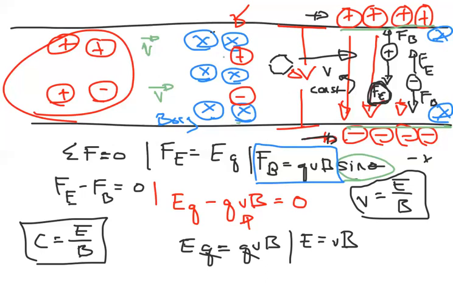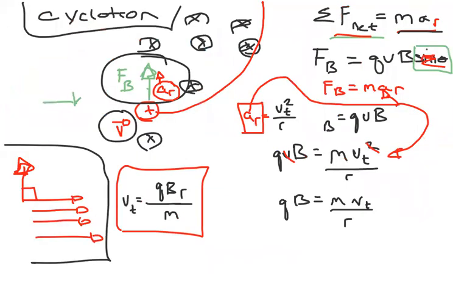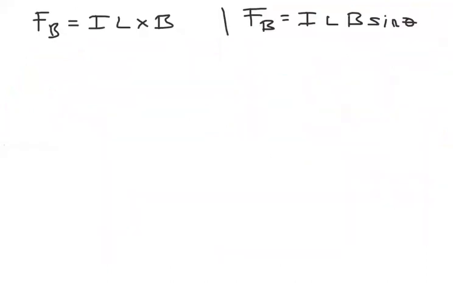Anyway, those are the two things he wants you to know. Those are the things he really focused on in terms of FB directly. So is everyone good there? Like I said, for this one, he's more focused on you just practicing the right-hand rule. But for this one, I think he wants you to know the math, okay? Because of circular motion, I'm almost sure he asks a question like this on the test. All right, so that was an individual charge. So now what about when we run current through a wire?